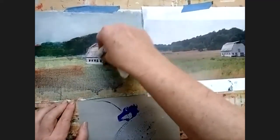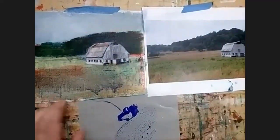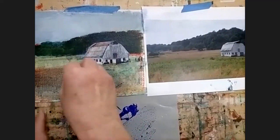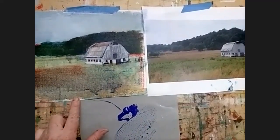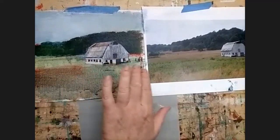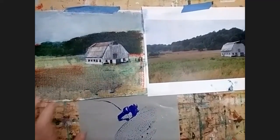But even adding it to the farm, kind of how the farmhouse kind of helps a little bit. So yeah, go ahead and try a blue glaze. Definitely helps. And I love these little things that happen. I might totally cover this up, but I like having it there just in case. And down here particularly, you'll see in a lot of the paintings I do, I'll leave the dark drips to kind of come down. In fact, I want more. So I'm gonna get more in there.